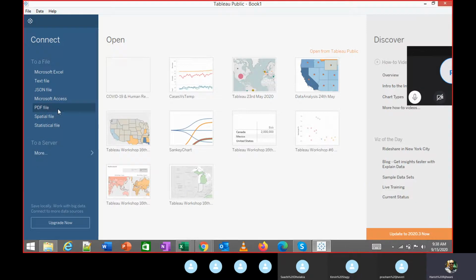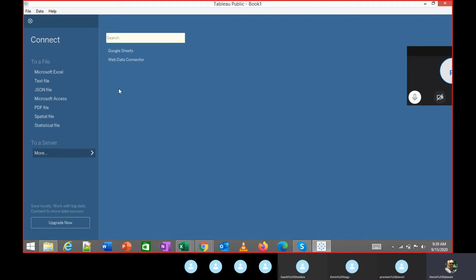If you are using the desktop version, you will see a lot of options. Here I see only Google Sheets and Web Data Connector. But if you are using the full version, this entire page will be filled. You can connect to BigQuery, you can connect to AWS and whatnot. You can connect to almost anything, Hive and almost everything which is out there.